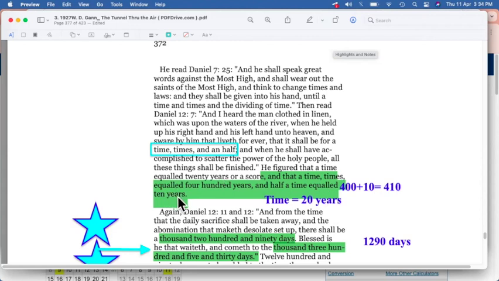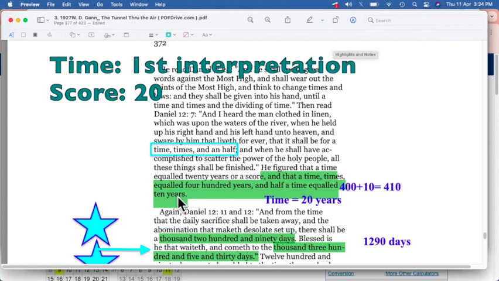Now, there are two different interpretations which we need to understand. The first interpretation is, as he talks, time times equals 400 years, where he says time is 20 years. This is a different perception which has been given by W.D. Gann. We need to have a better understanding of the things which have been given here. So this is about 20 years, and this concept is totally different. We are not talking about this concept here because it takes us to a totally different interpretation.